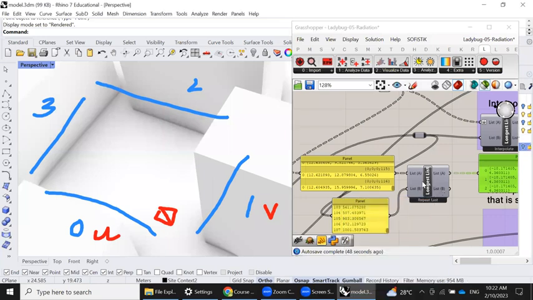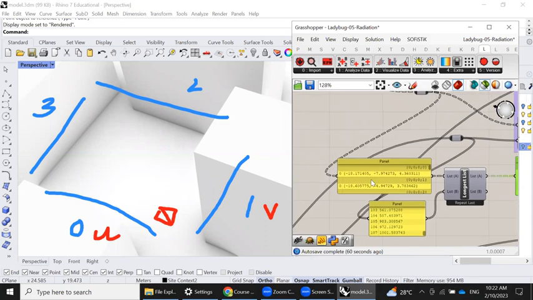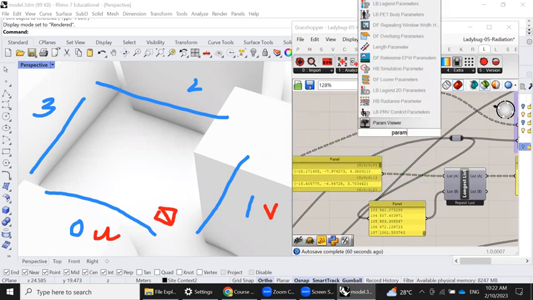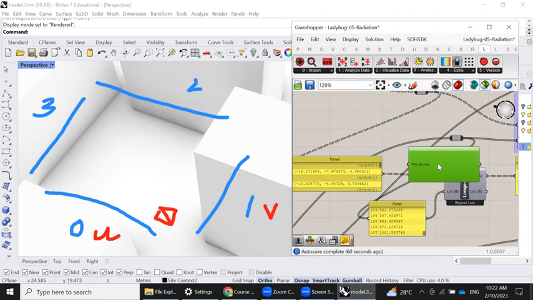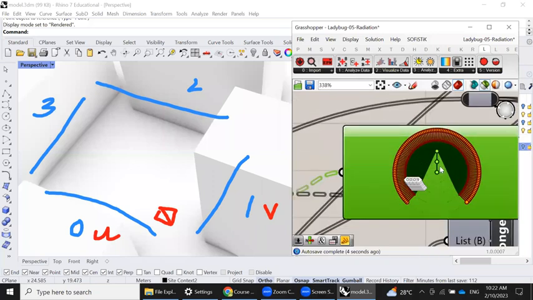Because in terms of the data tree structure, all of this information is stored in a grid, into a tree. I briefly talked about it before, but I'm going to show you again what the difference is. There is a data branch.